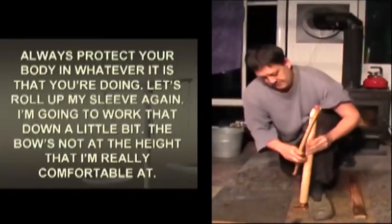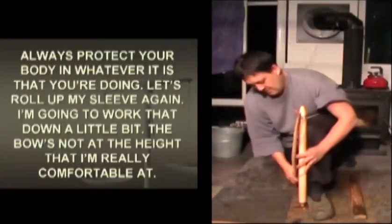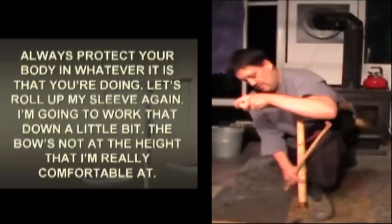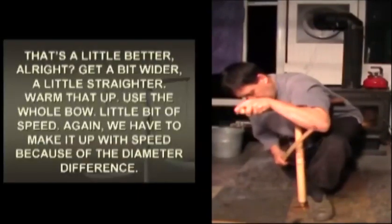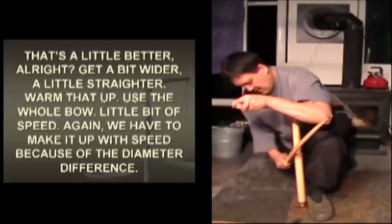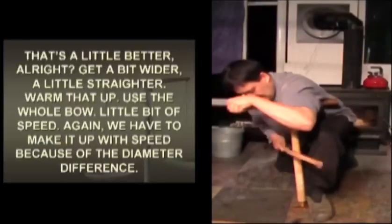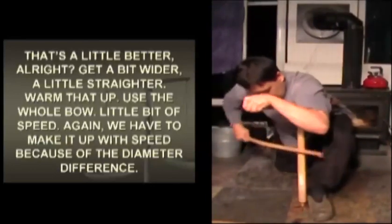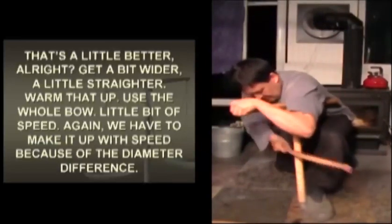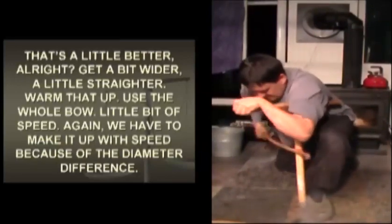I'm going to work that down a little bit. The bow's not at the height that I'm really comfortable at. Wider, a little straighter. Warm that up. Use the whole bow. A little bit of speed. Again, we have to make it up with speed because of the diameter difference.